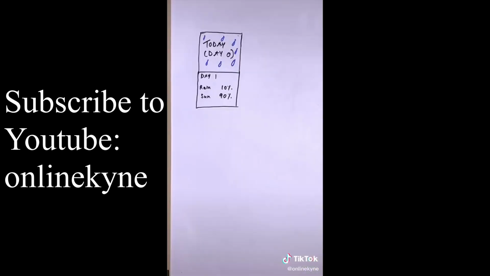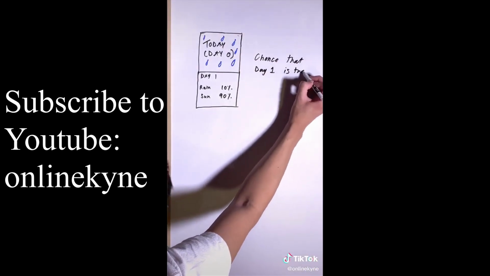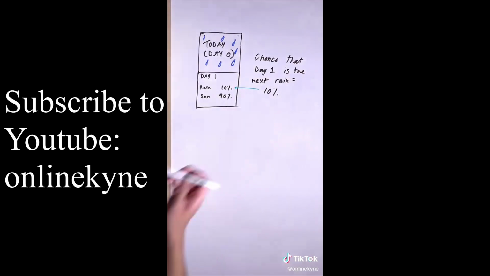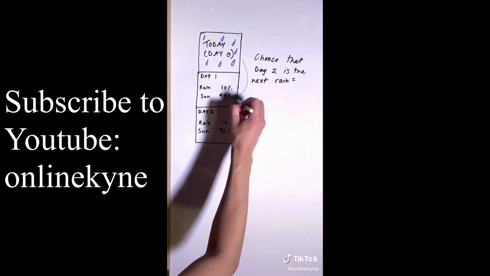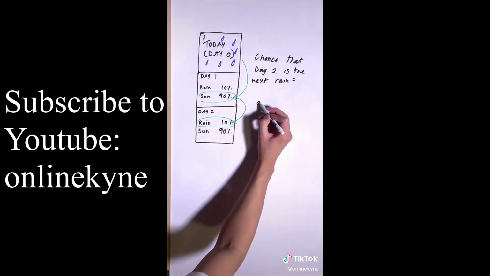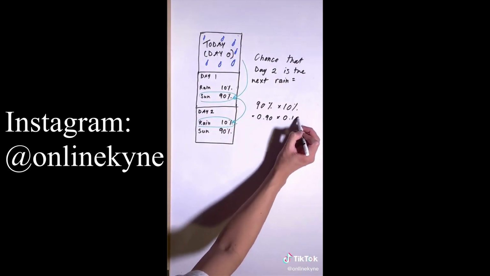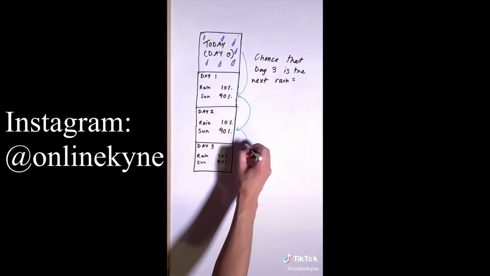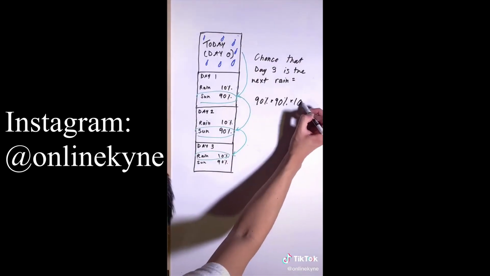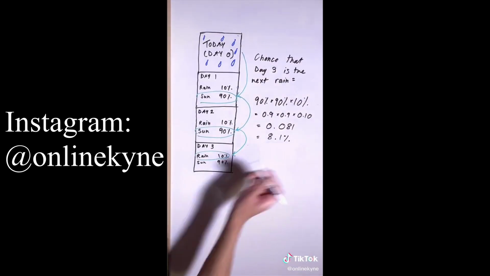The chance that tomorrow is the next time you see rain is simply the same as the chance of it raining at all tomorrow, which is 10%. If we want the day after tomorrow to be the next time it rains, that means it can't rain at all tomorrow. So we have to multiply the probability of no rain tomorrow times rain the next day, for 9%. For the day after that to be the next rainfall, that means we have to have no rain for 2 consecutive days. So we have to multiply these 3 probabilities to get 8.1%, and it just keeps shrinking day after day.